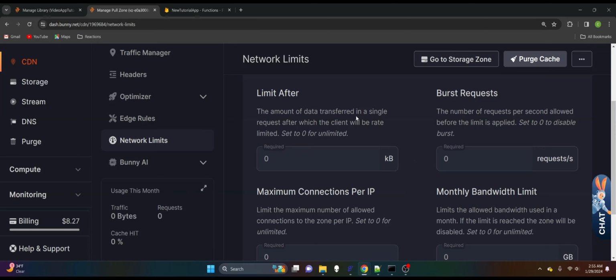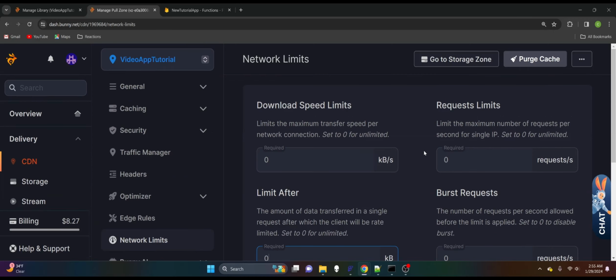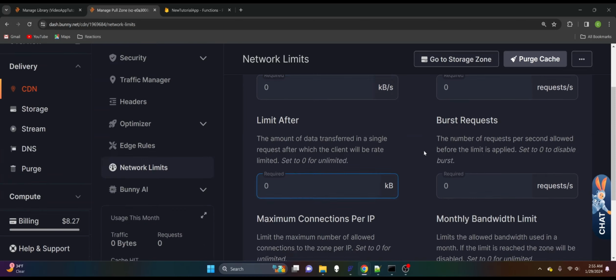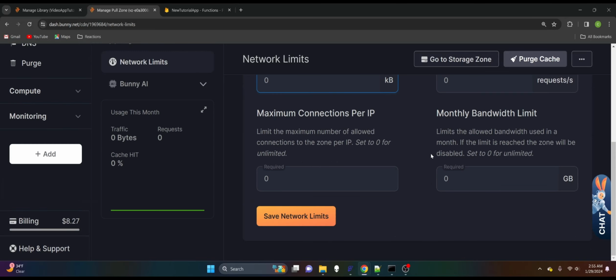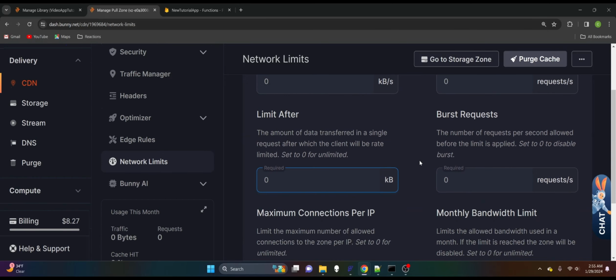Let's see here. Single request over which the client will be rate limited, so you can apply rate limits after a user does something. So a lot of this kind of thing is for a single IP. Okay, I got it. Sorry.